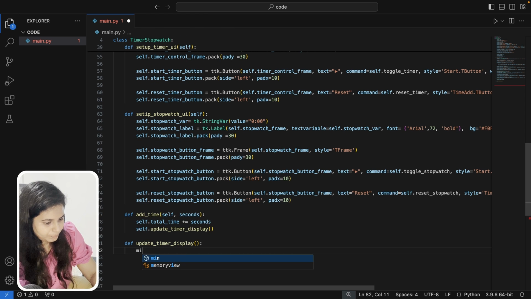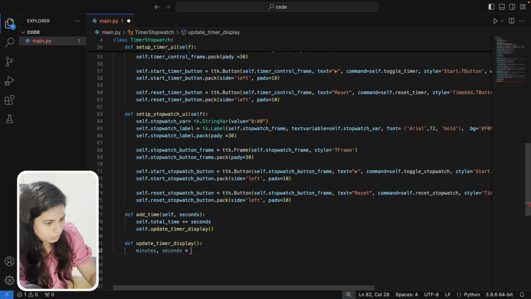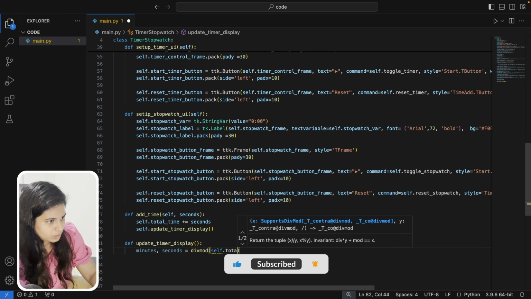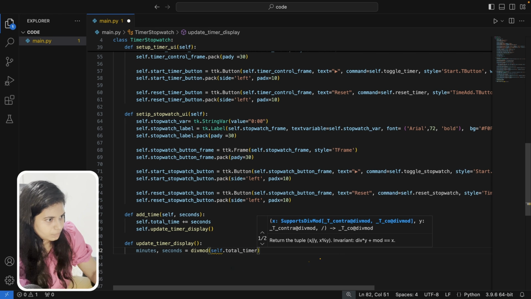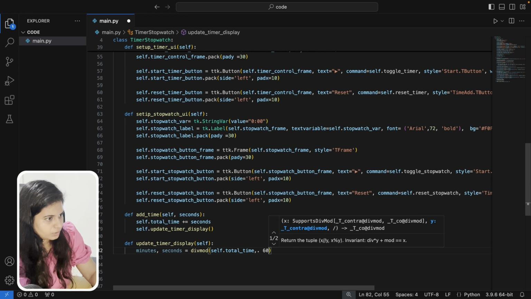In here we are basically updating the display time, and it converts the total time in seconds to minutes. So for that I use minutes, seconds equal to divmod, self.total_time, 60.